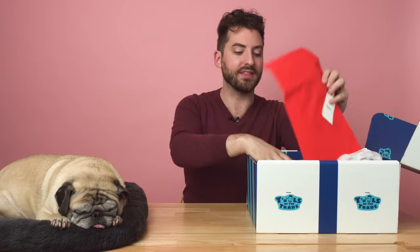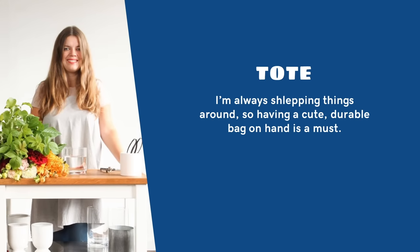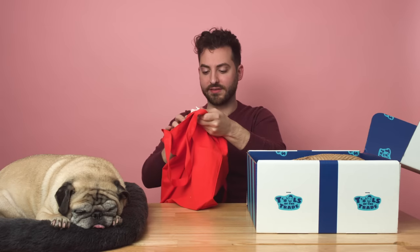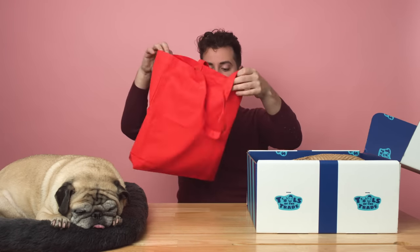The next item we have in the Stemmery box is, and this is another thing that makes perfect sense with her whole outfit, I think, oh, I thought it was an apron. It's not, it's a tote bag. Love tote bags. It's called the Bagoo, which I love, that name. Simple and easy canvas tote, 100% cotton, ethically made and machine washable. So this is probably a great item to have around the flower shop, whether she's picking up stems and trying to clean up around the space, or even if she's just going around and buying flowers. It's always nice to have a reusable tote bag.